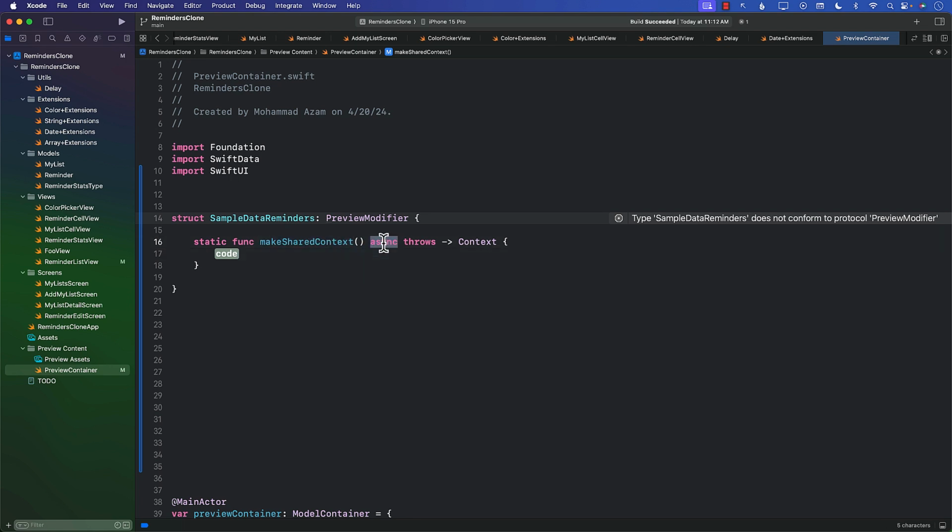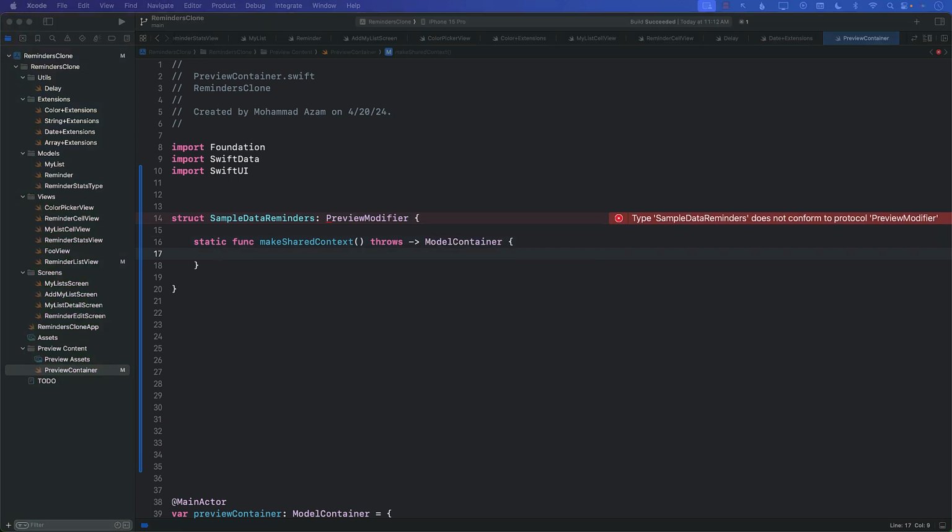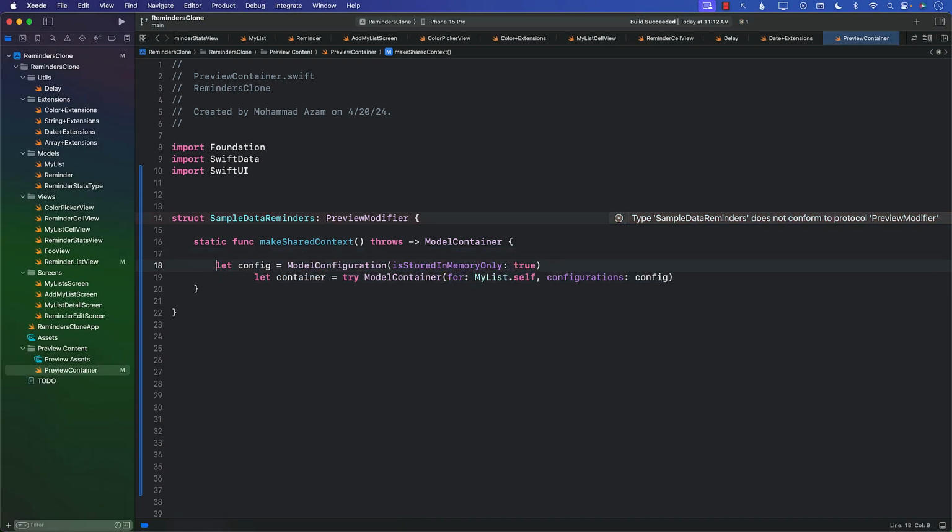It's not really an async function, and it is going to return the model container. So the whole job of makeSharedContext is to create a shared container. And since we are only using this for the preview, we can create the shared container right in memory. So this is what we're doing.